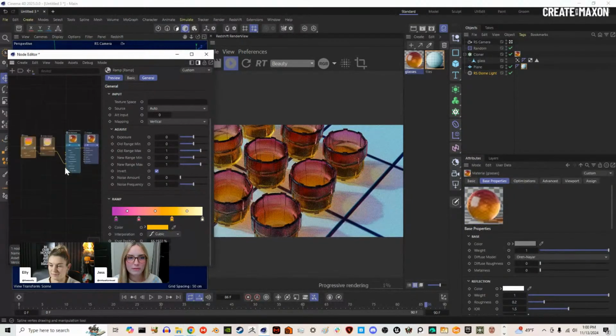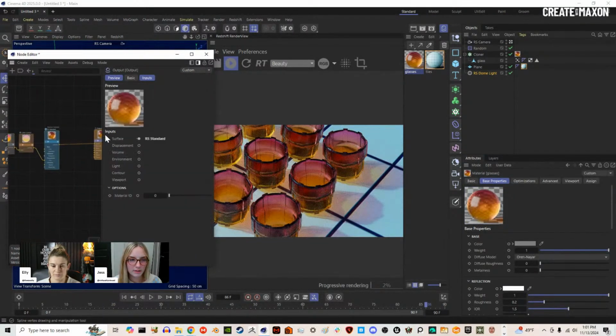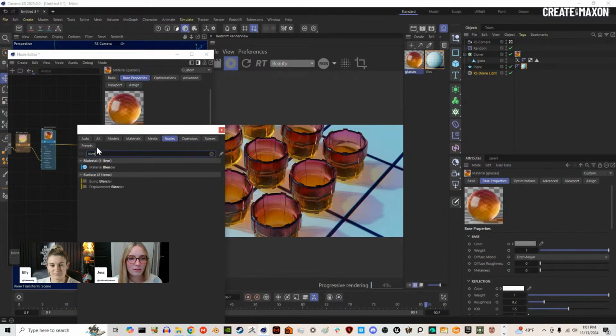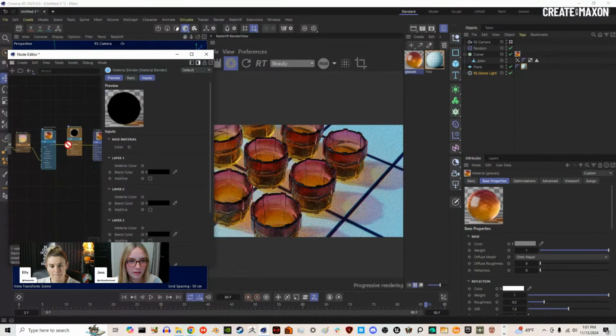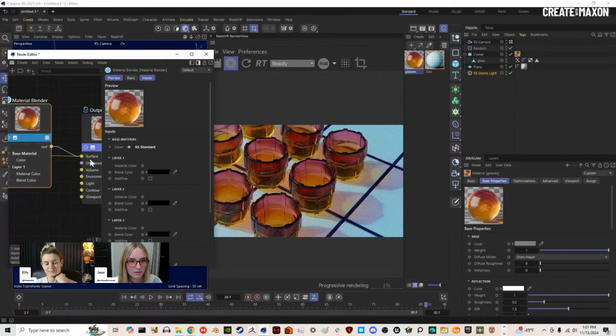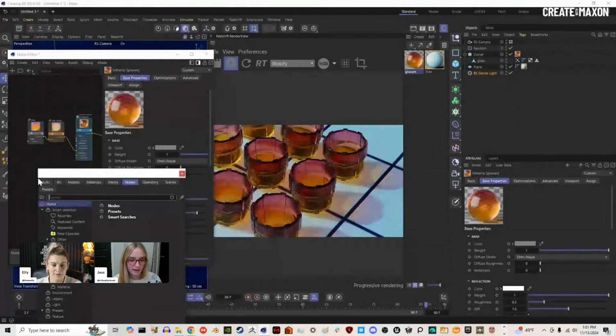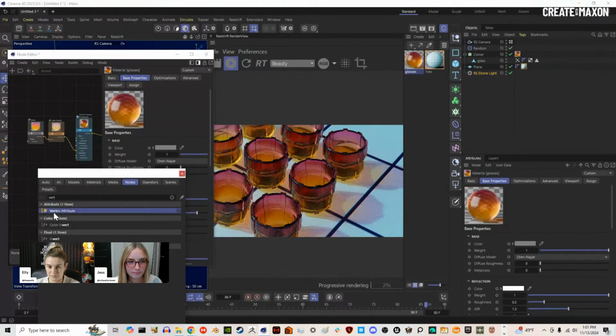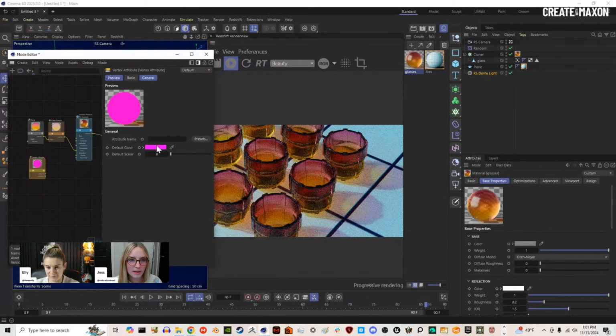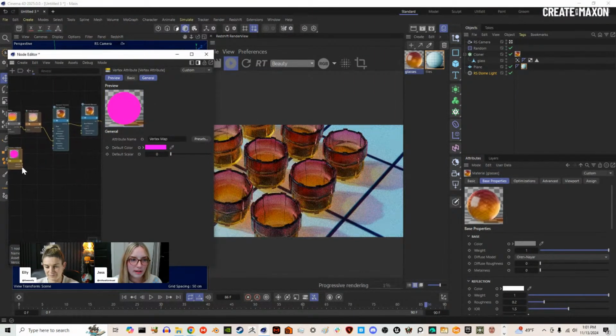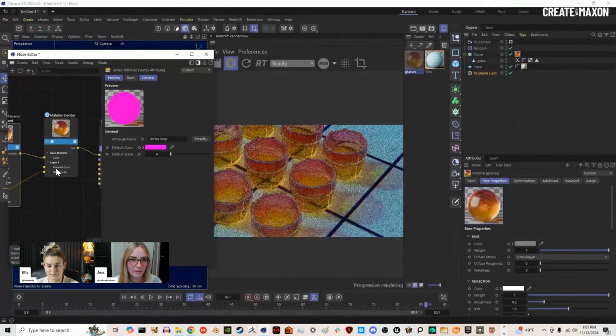And we mentioned before that we made the vertex map so that we could blend materials. So I'm going to bring in the material blender node again. And I'm going to plug our Redshift standard material in there, plug that into the out for our surface. And then we can just grab what is called the vertex attribute. And this node has a spot where you can drag any kind of vertex map. So we already have one created, which is convenient. So we can just drag this little vertex map icon from our layers into here. And then this can actually be used as a blend between materials. So we can just plug this right into the blend color on our material blender.